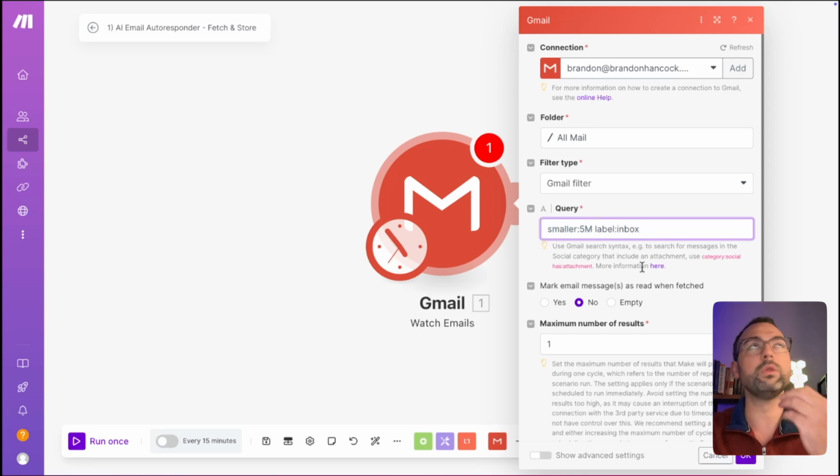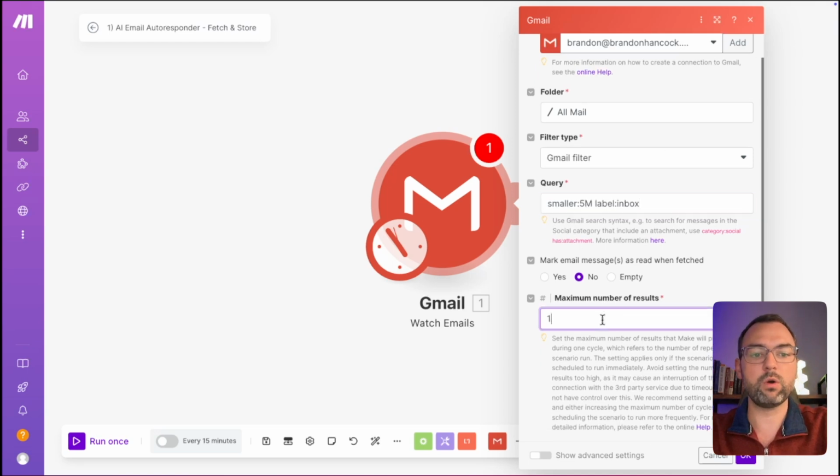This is how we prevent an endless loop like I did the first time I built this, where I would fetch an email from the inbox, then I would create an email and it would end up in a draft, and it would go, oh look, there's a new email in a draft, and then it would create another email based on a draft. So you would end up in an infinite loop, always trying to create new emails. So specifically, only pull from the inbox.